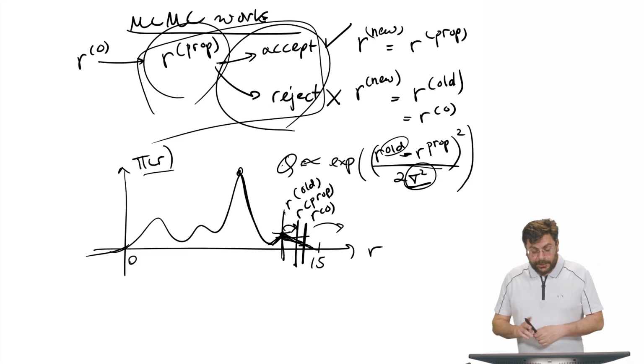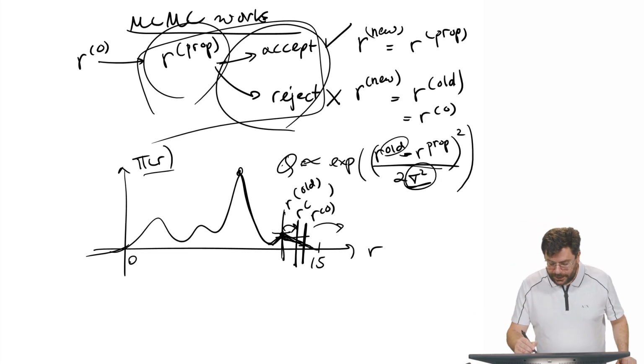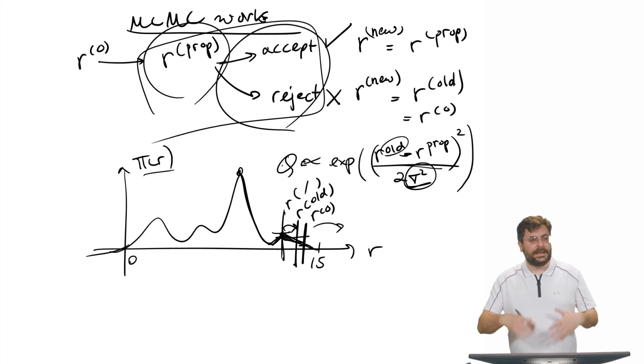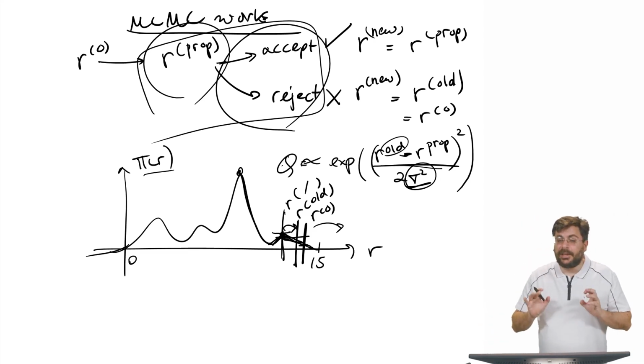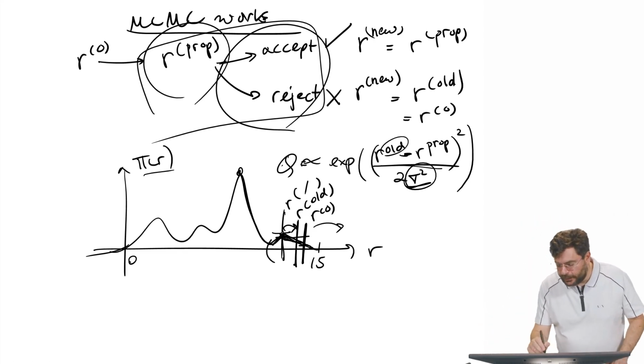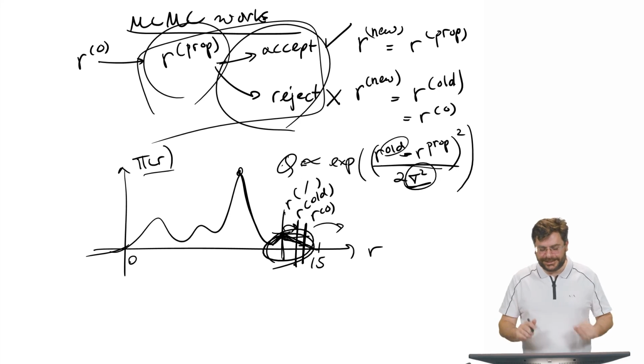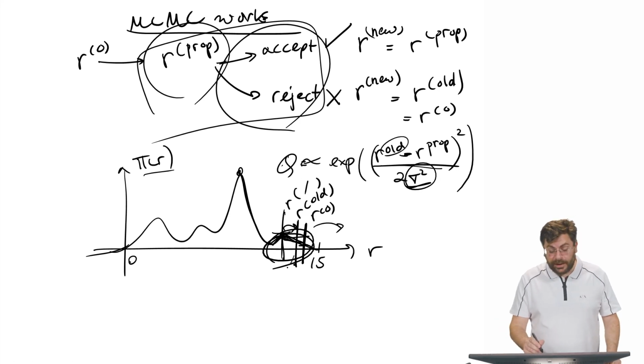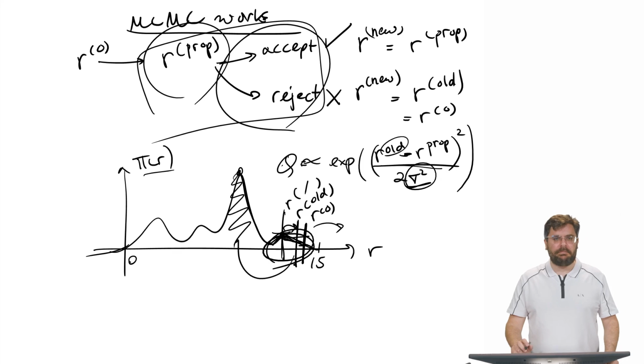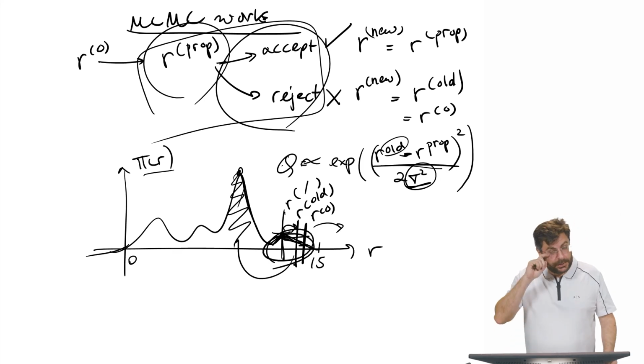Suppose that I then use my acceptance criterion, this step is accepted, and now this proposed value becomes my R new. Maybe I should call this, at this point, my R1. This is my R new, which at my next iteration becomes my R old, and then I go ahead and propose again. That's the logic of how this is going to work. You've noticed that I focused on this region almost intentionally to make the point that it's going to take a while before I discover that I have a big peak in density right here. That would not happen if my samples were independent.